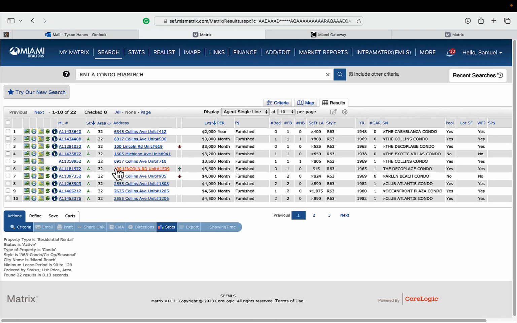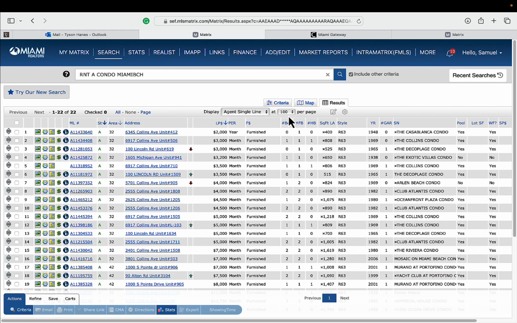All right, so right here we have the first set of 10 listings, but we can change the amount that we see per page by coming up here. And then from there, what we're going to go ahead and do is look at the listings to make sure that we're getting the information correctly as a part of our search. Now, these are going to be the prices. For example, we have this one right here at 6345 Collins Avenue, priced at $2,000. All right, do not go by this section right here. Some agents do make a mistake whenever they're inputting the listing. I doubt that this property is available for $2,000 a year.